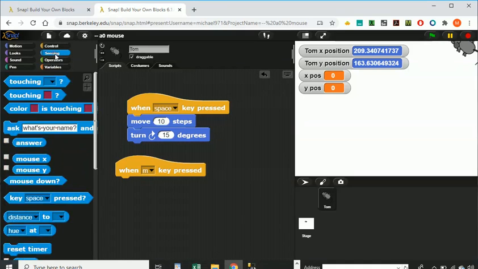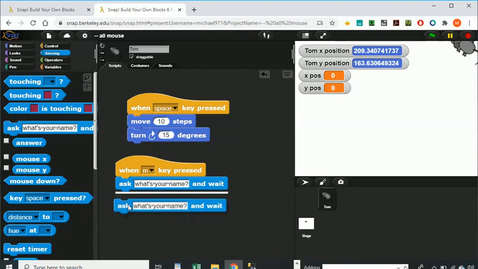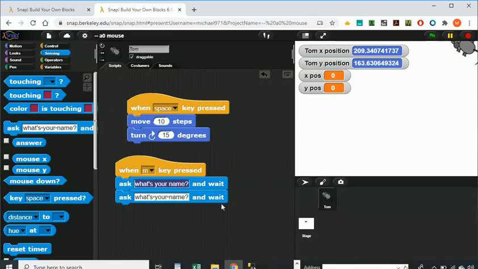And then I'm going to go to sensing, and I'm going to pick two ask blocks, and I'm going to change it, because in the white you can type in anything.